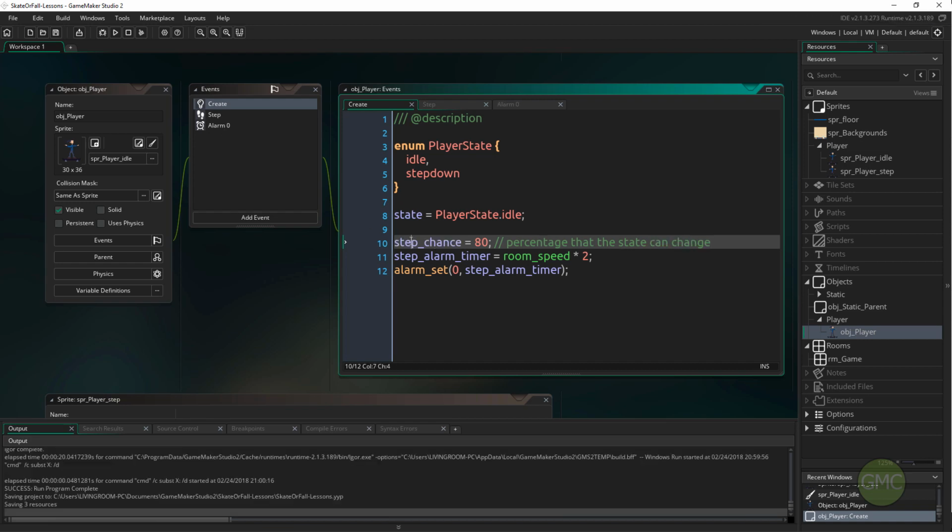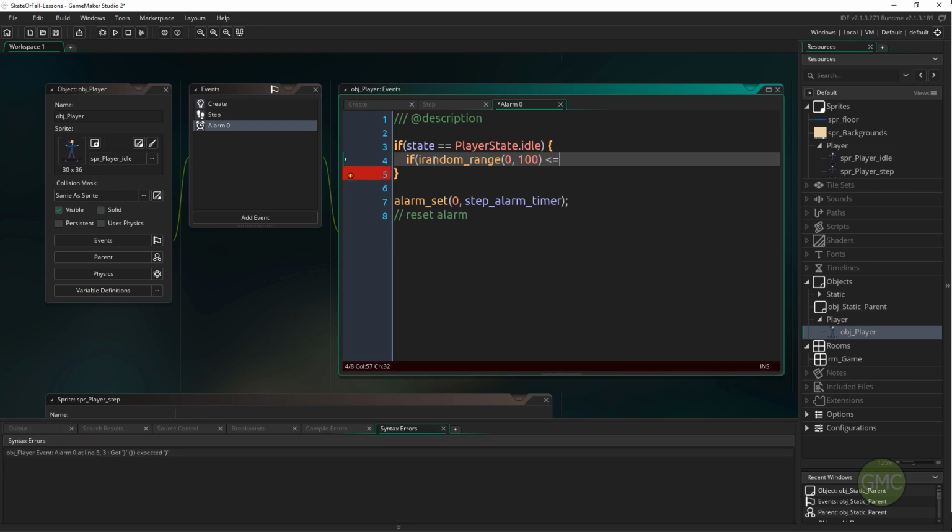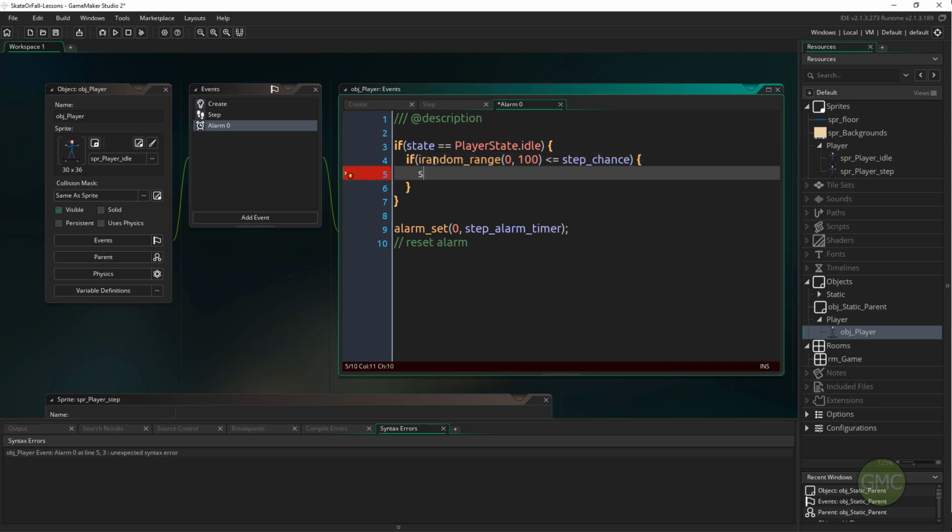So in alarm 0, we could say if random range between 0 and 100 is less or equal to our step chance, then in here we want to say state equals player state dot step down.